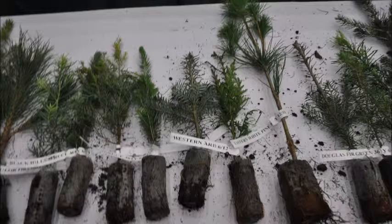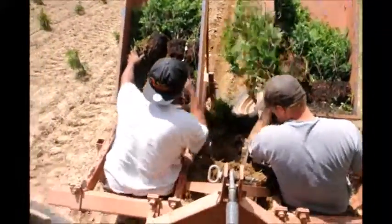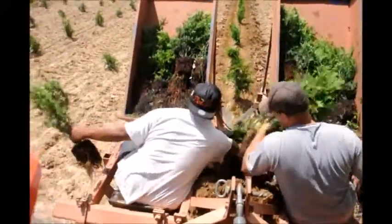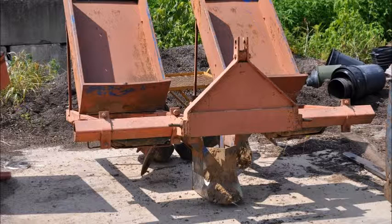Seedlings are the best way to go planting large numbers of trees without spending a lot of money. We plant thousands of trees in our field every year, and we make lots of money doing that. So if you need to put trees in and you want to put a lot of them in, we can help you by helping you get tree planters like this guy that you can rent from us.